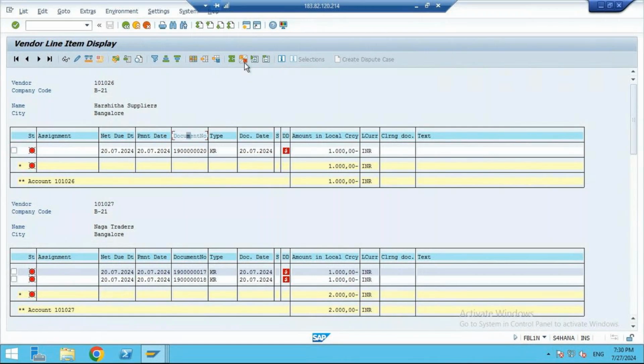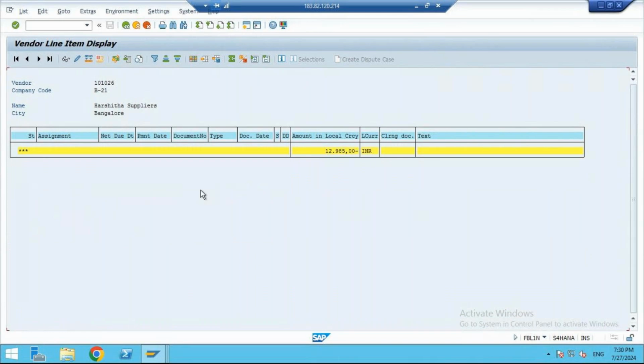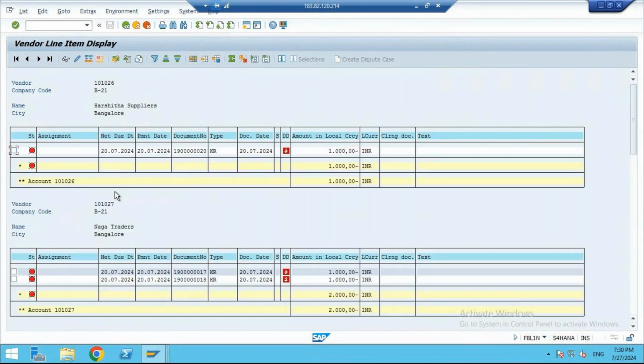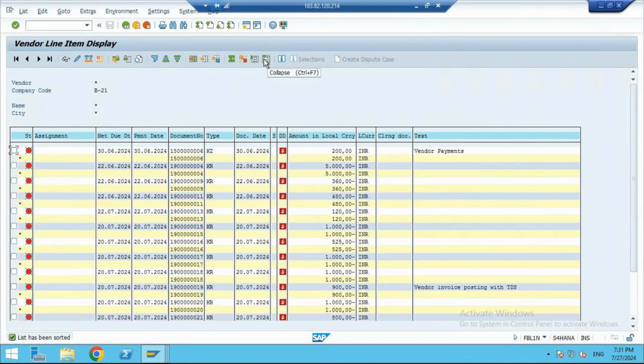We have this option minus, plus, or we can total it or something like that. So just minus it, so everything will come like this, total amount is there, and you can click here, so you'll get the details again. But if you want to do subtotaling based on this, I want document by subtotaling, click on this subtotal and minus, click again and minus, see.